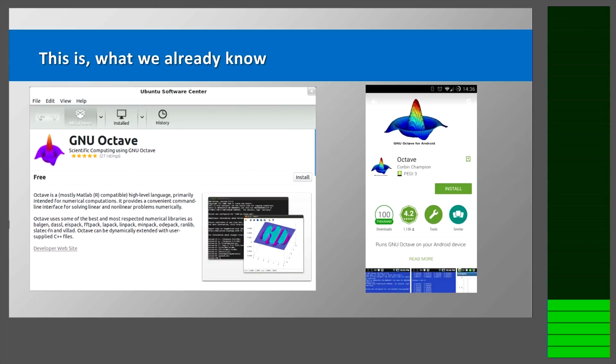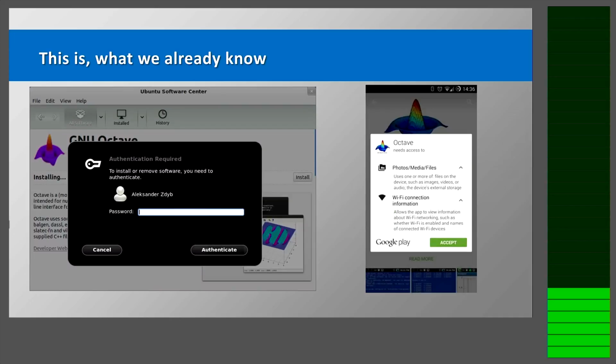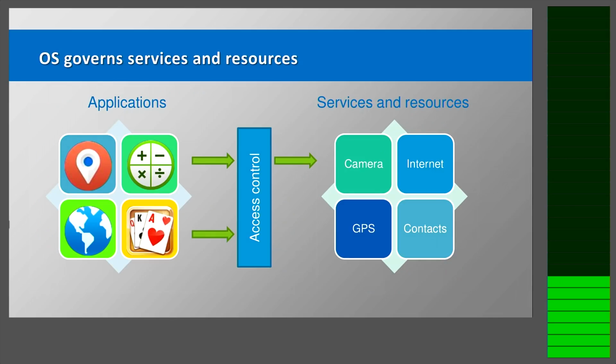What's the difference between these two images? The tricky part is that if we press install, Ubuntu asks us for a password, but in Android, for example, we need to accept a set of privileges the application would get when operating. What's the real difference here? In the first case, the desktop systems, an installed application is a full extension of the user. It just works on behalf of the user, so it can do everything the user could do by sitting at the terminal. And in the case of most mobile systems, the application is somehow jailed or restrained to the privileges we accepted it to have.